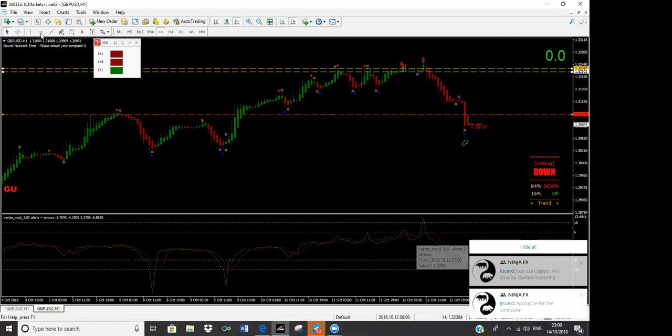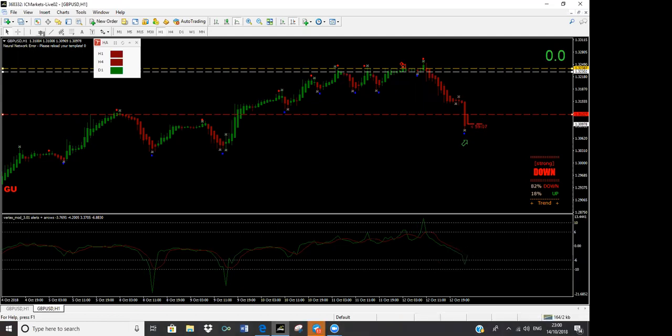This is where you've entered right there. You understand? Remember when I said always enter after you see a cross and a red dot for a sell? You enter the candlestick after. And if you enter the candlestick after, all these red candles are yours. Do not be afraid, because it will pull back up before it drops back down.